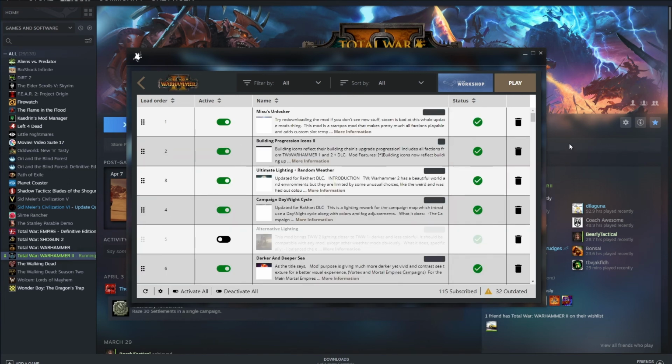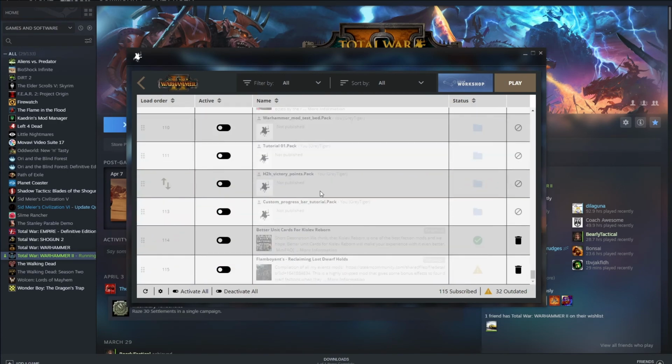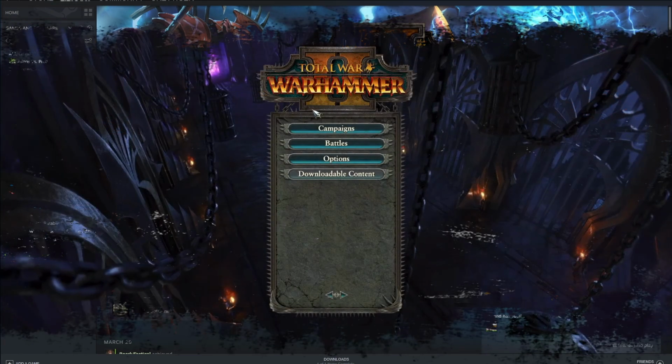Here we go. Okay, so you should find at the very bottom of your mod list, or near to the bottom, there will be a new one. In my case, it's custom progress bar tutorial, so it'll be whatever name you gave it. So we select to turn it on, and then click play.